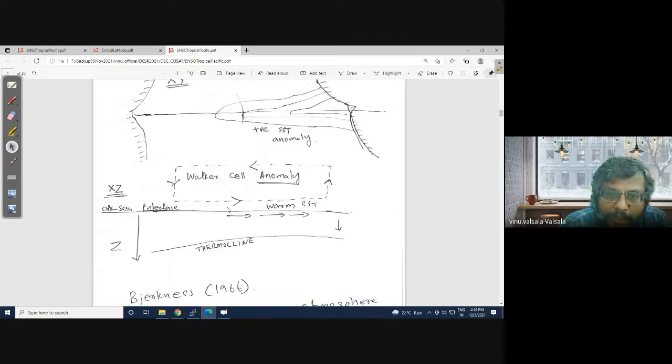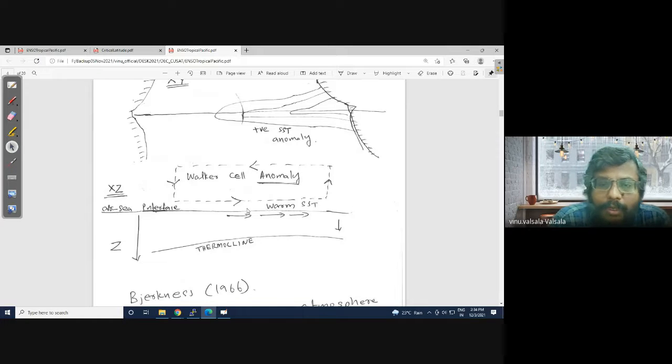Okay. In addition to that, the weakening of the trade wind also reduces the upwelling of the water in the eastern equatorial Pacific, due to which also the SST can increase there. So as a consolidated effect, during positive El Nino, SST in the eastern part of the tropical Pacific increases.